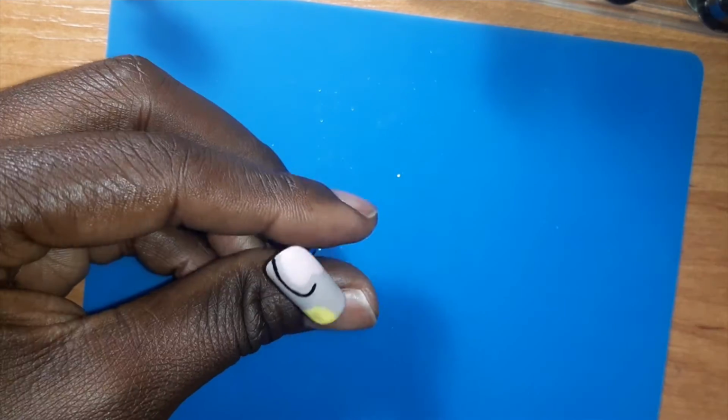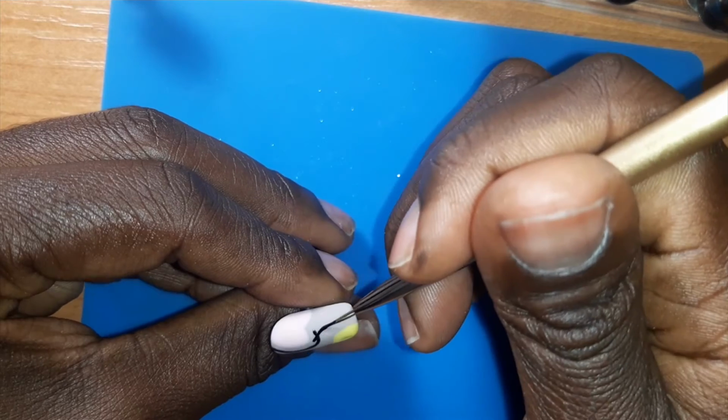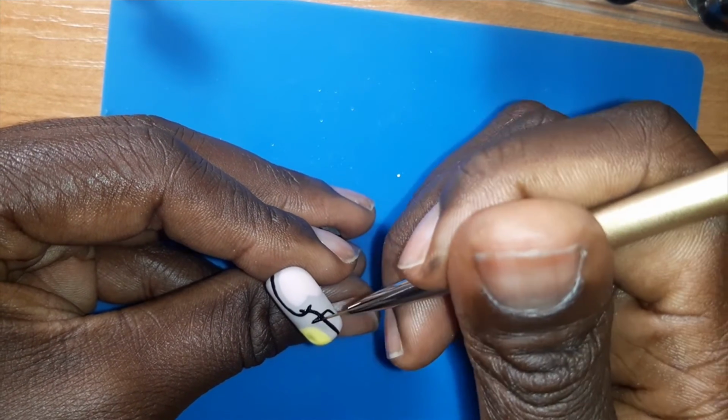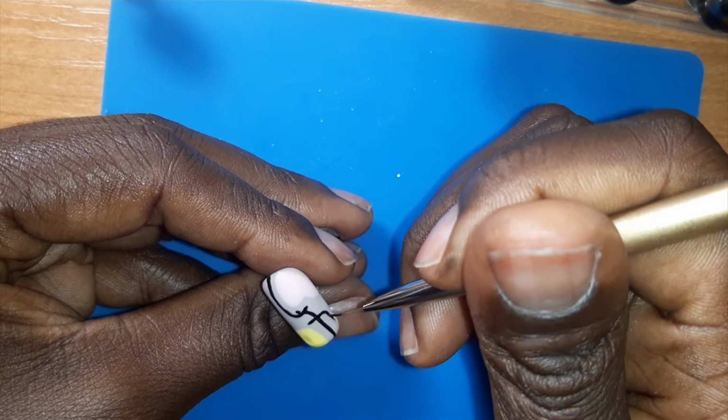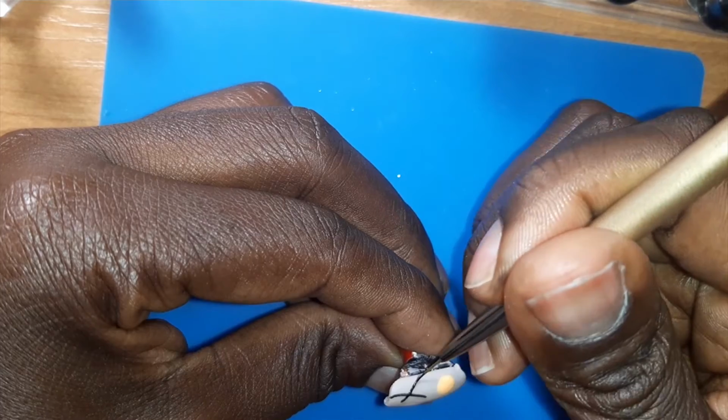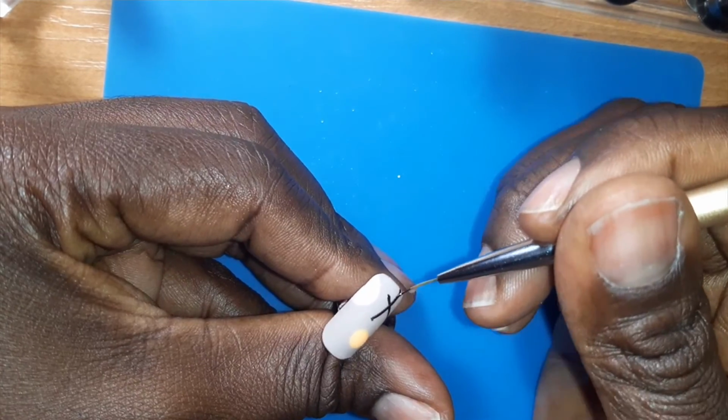I really liked how it looked when I drew on with the glossy black paint on the nail with the matte surface. I think it looked really good.